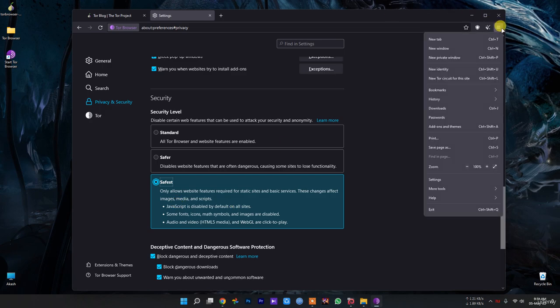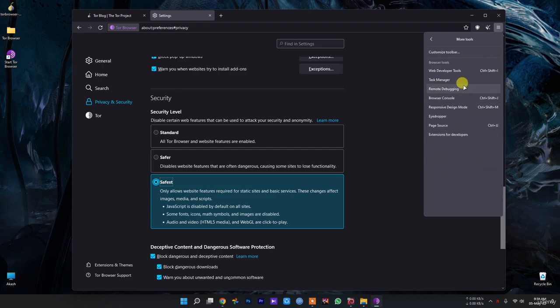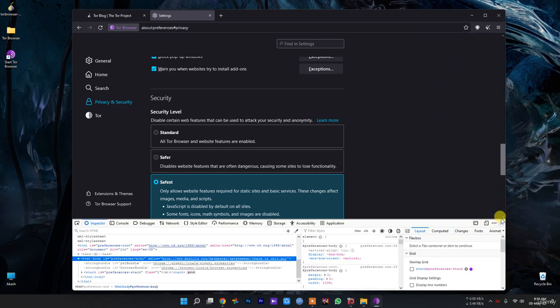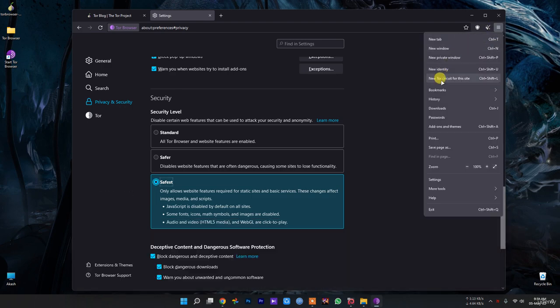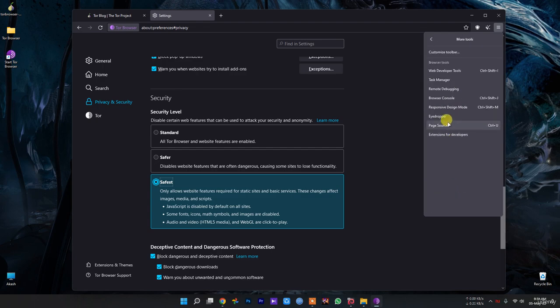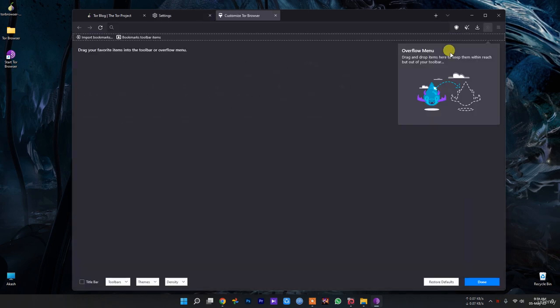You can also customize Tor. Where is the setting? Okay, customize toolbar.